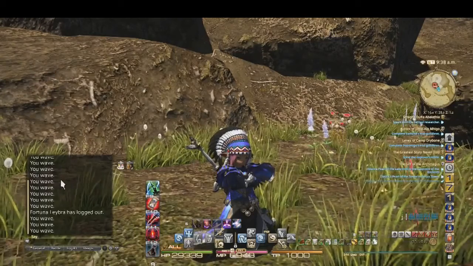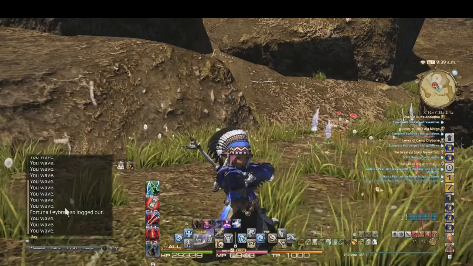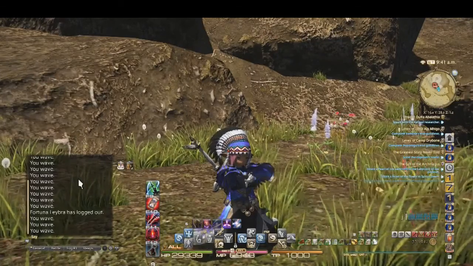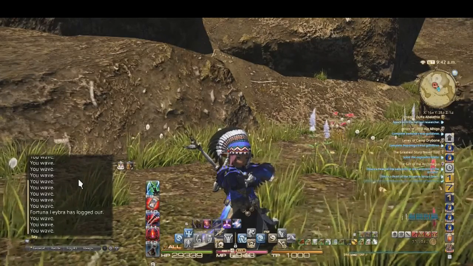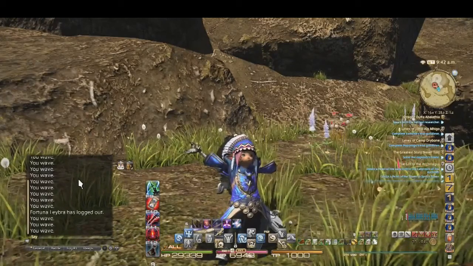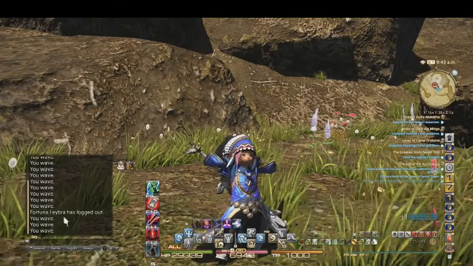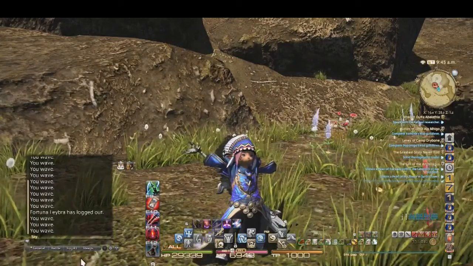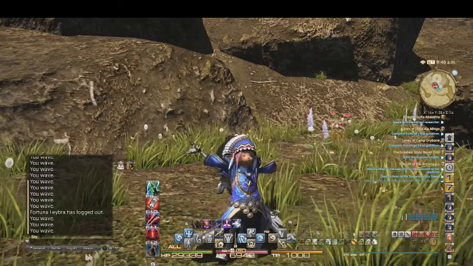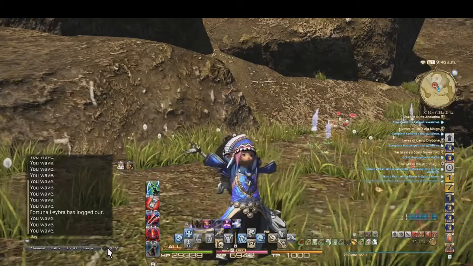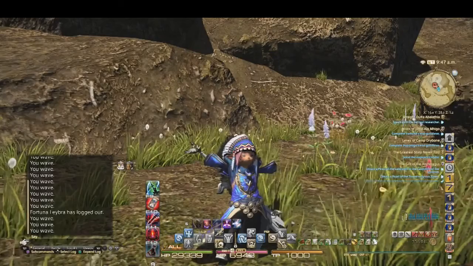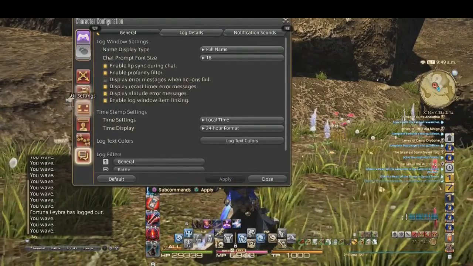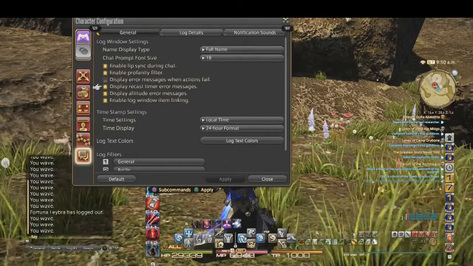So all right, here is your general. Everybody has your general one. It basically has your party, your alliances, basically all your chat in this one general chat log right here. So we're gonna split it up, put it in different chat logs, and organize it and everything like that. But before we do that, we're gonna go to configurations, and I'm gonna show you guys the features that I have for each and every single one of my log filters.